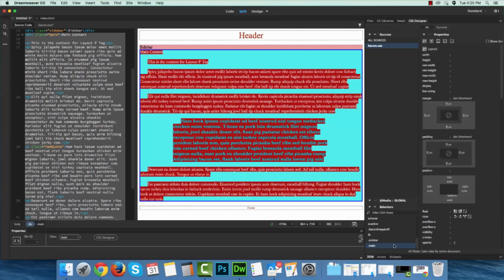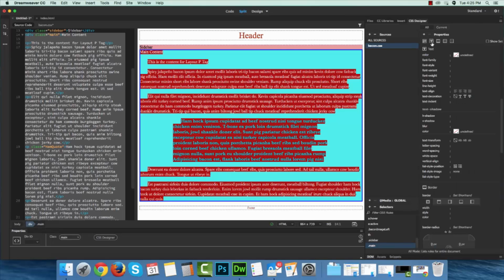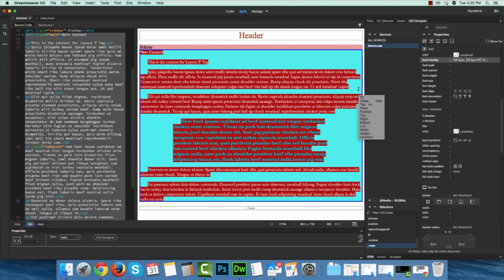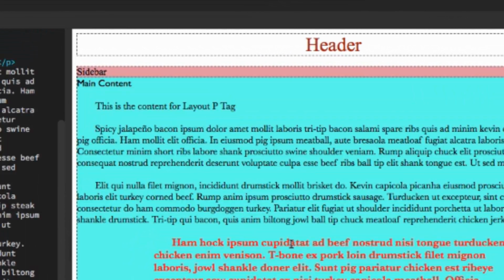So as an example, if I wanted to change what font I'm using, you'll notice that it changed the section up at the top that said main content, but it did not change these other paragraphs.